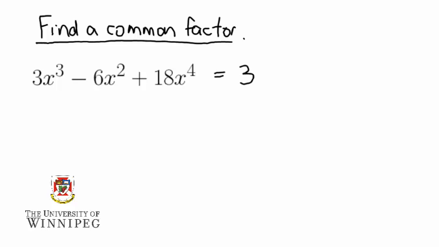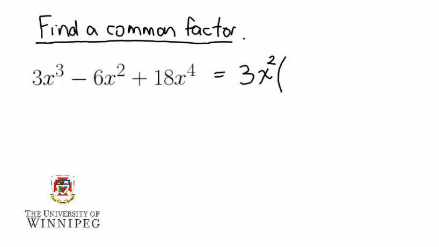So we can remove that number first. Then we can move into the variable portions of our terms, that is x cubed, x squared, and x to the power of 4. Here we take the lowest power of our variable pieces, or in this case we take x squared as part of our common factor. Now we can go back term by term and divide out 3x squared.